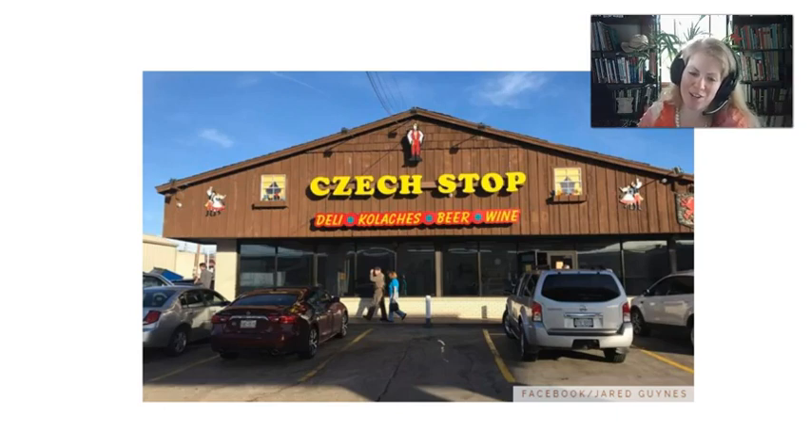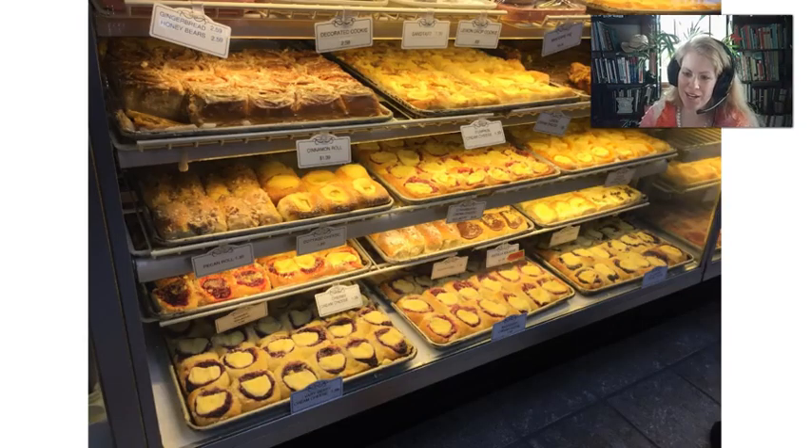This is going to cause all kinds of controversy, so I'll stay away from it. But here we have samples of the kolaches — kolache in real Czech, or 'kolaches' in Texas Czech — and you can see they've got all kinds: the cheese, the poppy seed, the fruit-filled, and they're delicious. Another really great thing about West is they have something called West Fest and the Kolache 5K every year. I don't know about you, but if I'm eating kolaches, I'm not going to be running a 5K very soon.